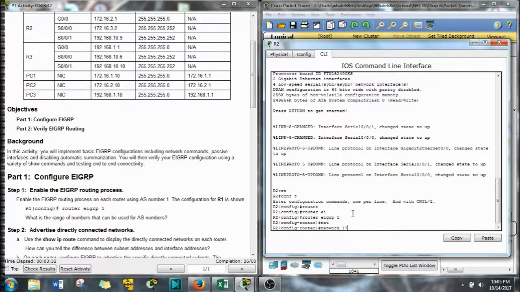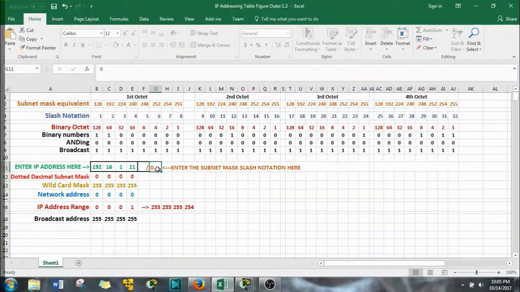And this is 172.16.2.1. All right, so this is the subnet mask. What I did here is I created an IPv4 addressing worksheet. So if you want it, you can just send me a quick note to whalehater@gmail.com requesting this, and I'll more than happily send this off to you.